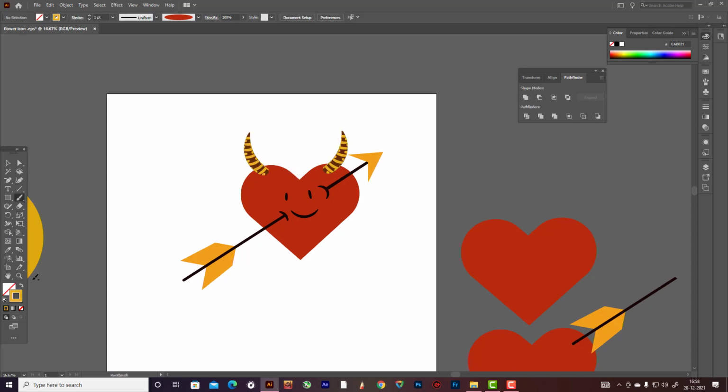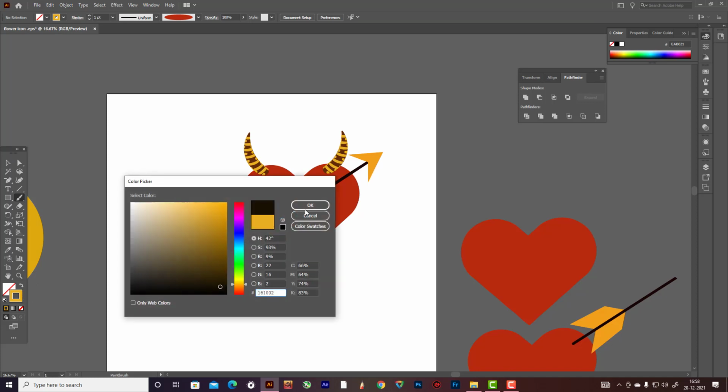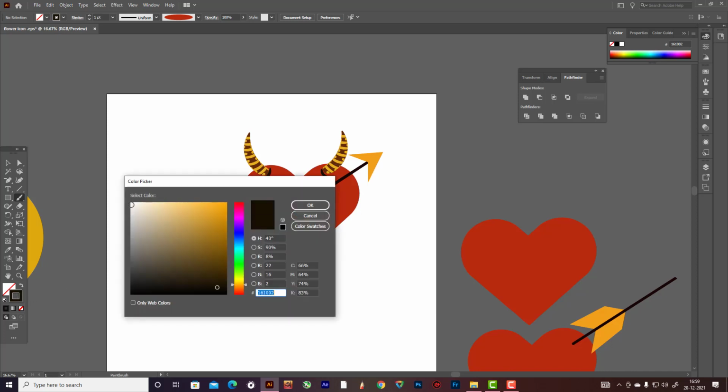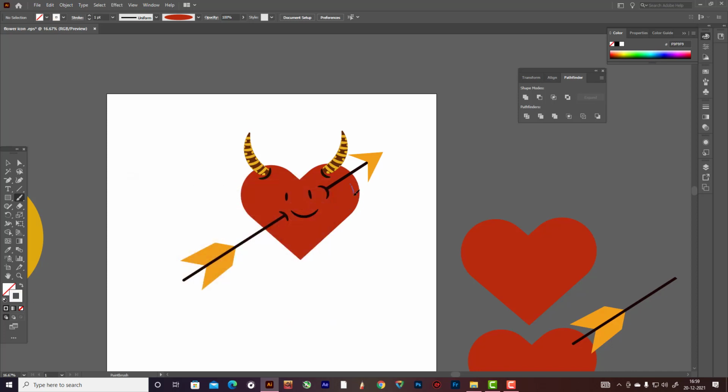So this is looking like something interesting here, and here I have got, okay. Now change the color. This color should be like this.